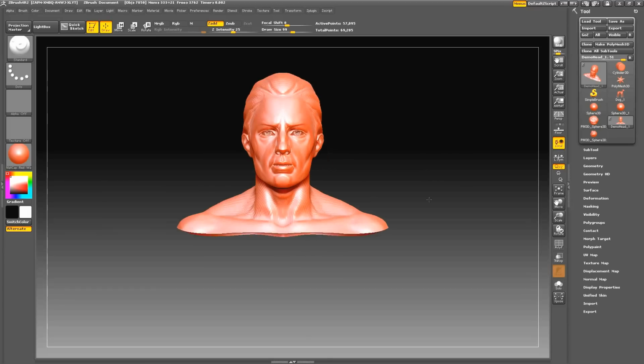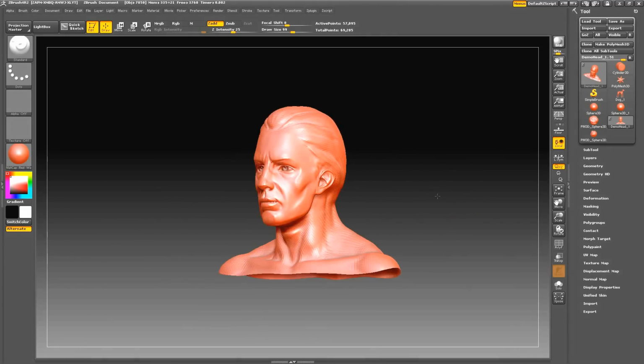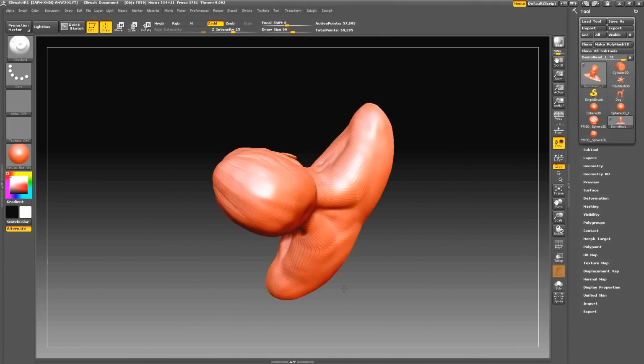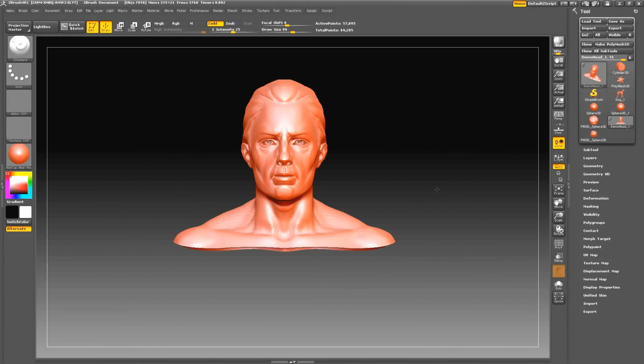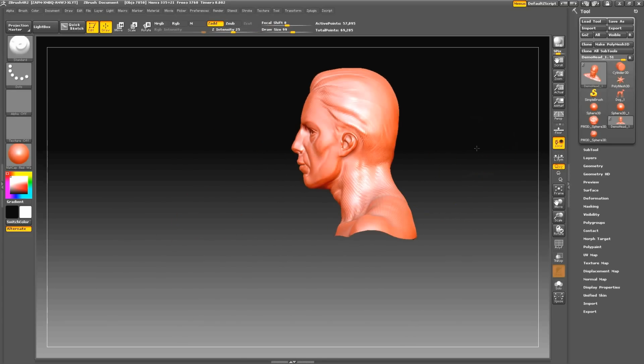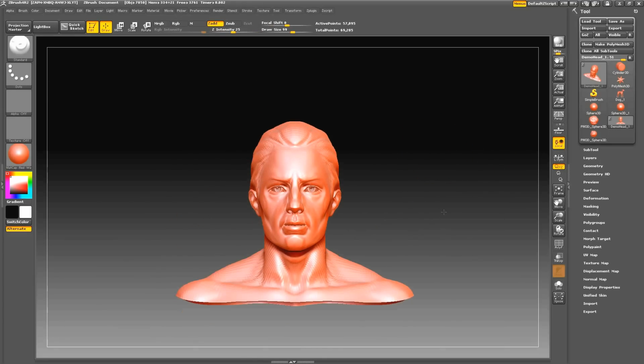All right. And you can see, even using a mouse, which I'm not very used to, with ZBrush, it's still quite easy to get all this stuff to happen, to be able to snap this stuff around. So it just takes a little bit of practice. It's going to feel a little goofy to start off with.